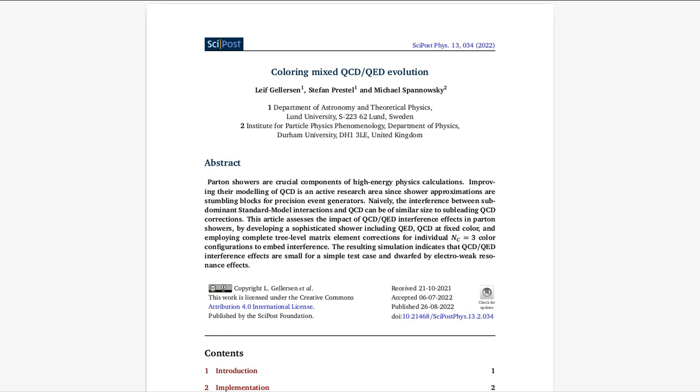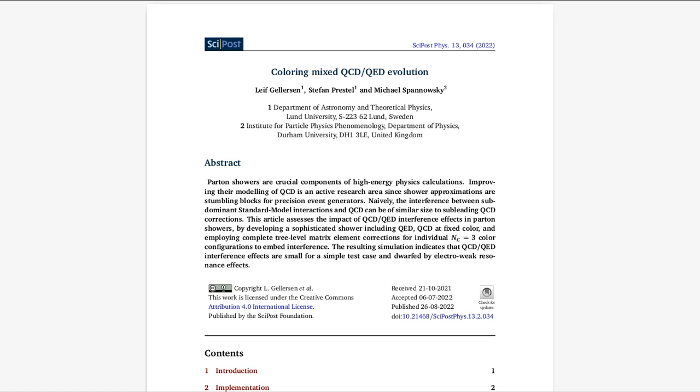So what happened? Did those interference effects go wild? Here's the thing. Even with all the fancy upgrades, all the color flow analysis, the QED evolution, the interference effects were still pretty minor. So they went through all that and found out QCD and QED are actually pretty chill? Well, in this specific scenario, yeah, but that doesn't mean all that work was for nothing. Sometimes the most important discoveries are the ones that tell us, hey, maybe we don't have to make things as complicated as we thought. So good news for physicists who hate complicated math.